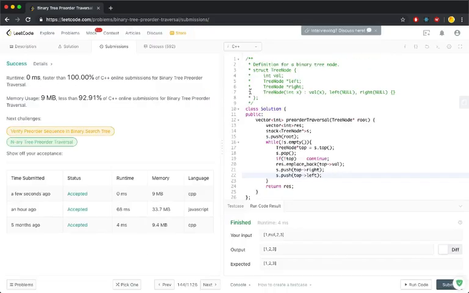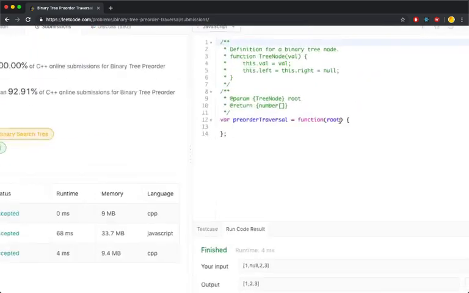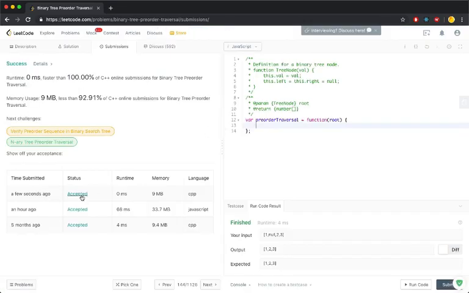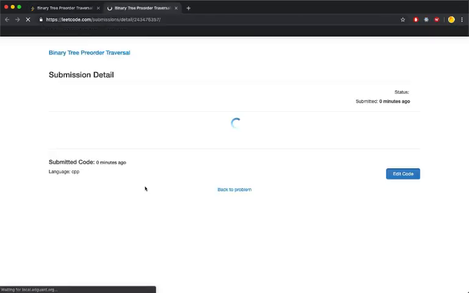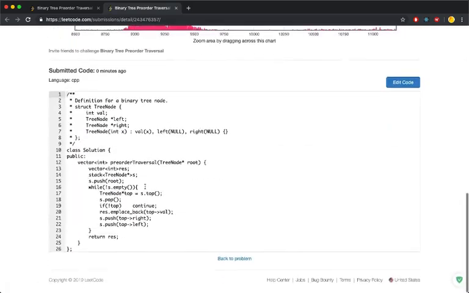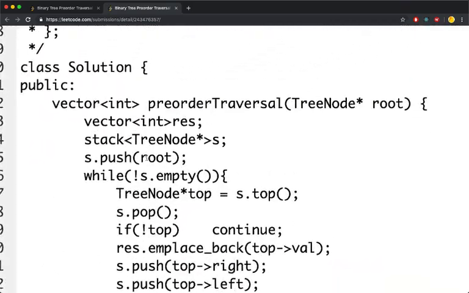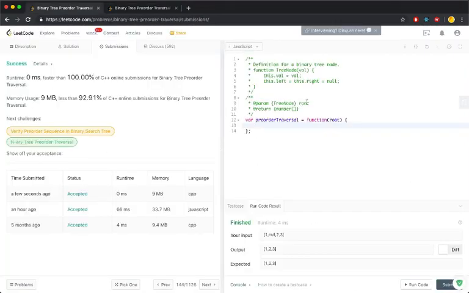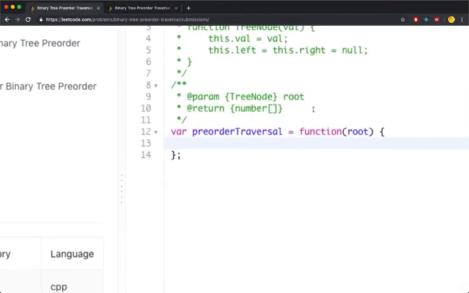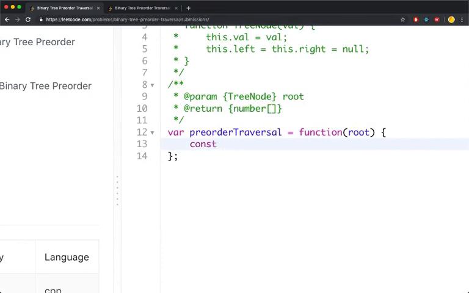Okay, so let's do JavaScript. JavaScript is very similar, so let's not reinvent the wheel and see what we have here. So we have a stack and the result. In JavaScript they are both the same, because JavaScript does not have a stack, so we are going to use an array. Then we push, stack push, right?